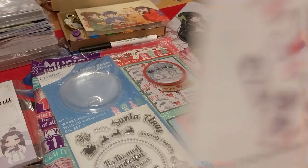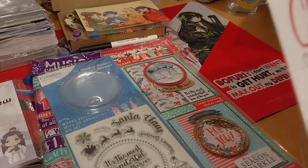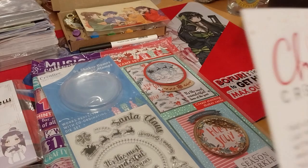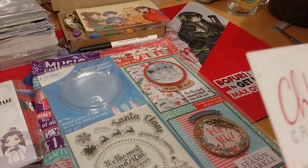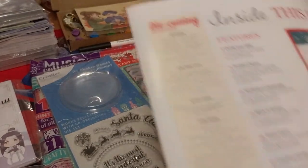Coincidentally, just like a little sneak peek, this set is what I bought from Crafters Companion. I got the Showstopper that comes with papers and something else. But yes, that's a little sneak peek. I don't know if I'll upload that video before this one or not, but that's a sneak peek. Look, it's a snowman.